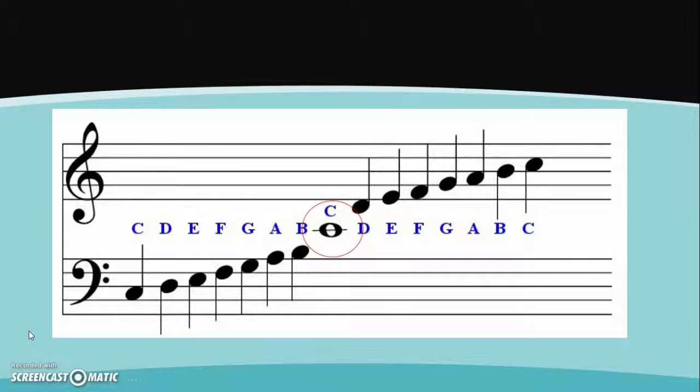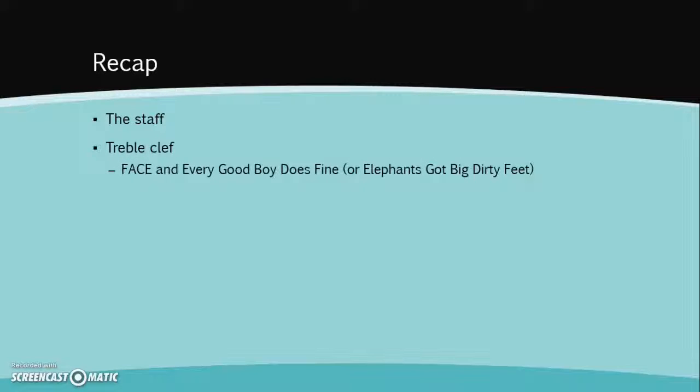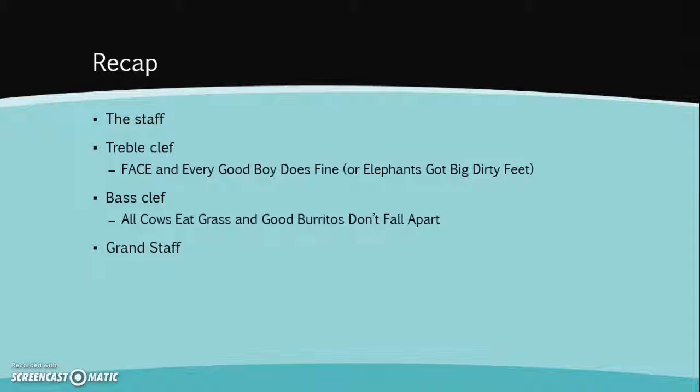Now that you have gotten to the end of this lesson, let's recap what you've learned. The staff, treble clef, face and "Every good boy does fine" or "Elephant's got big dirty feet" to help you remember the notes in treble clef, bass clef, "All cows eat grass" and "Good burritos don't fall apart" to help you remember the notes in bass clef, and the grand staff.